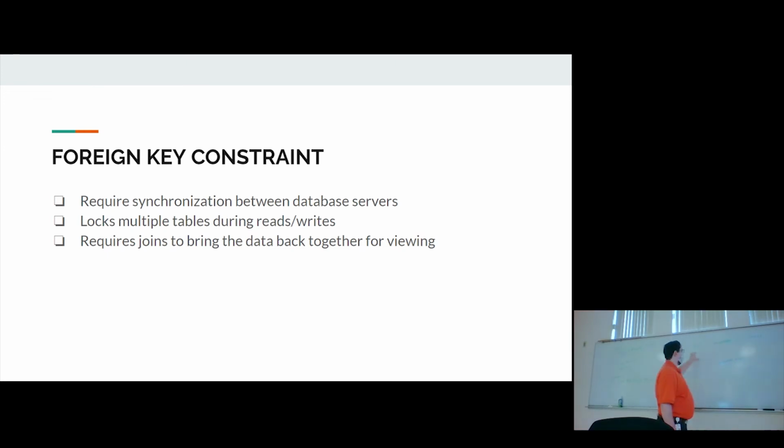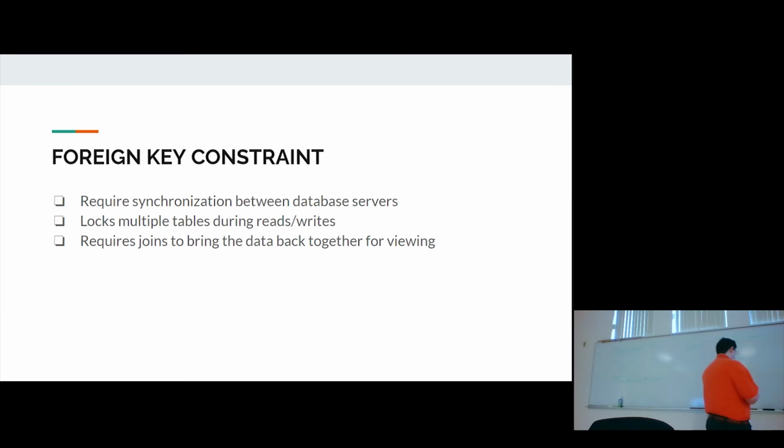So it'll temporarily lock all four of these tables, at least a row or more in those tables, to do that manipulation of the data. Does that make sense? So I'm potentially having to lock four tables, or at least four rows, when I just want to do a write. You see how that makes everything slow? You see the problem.